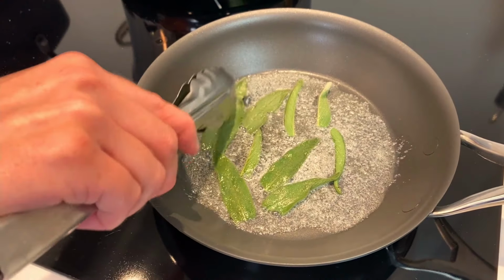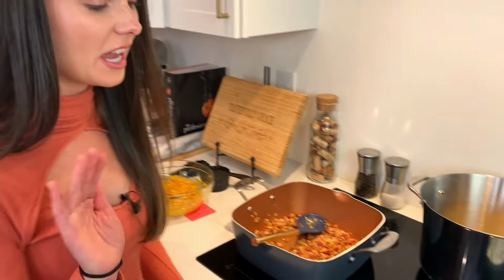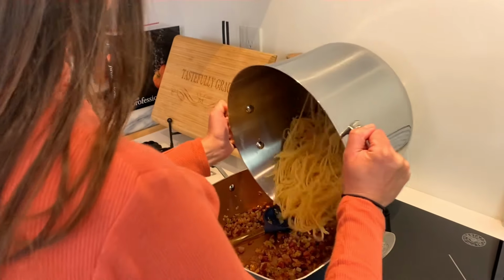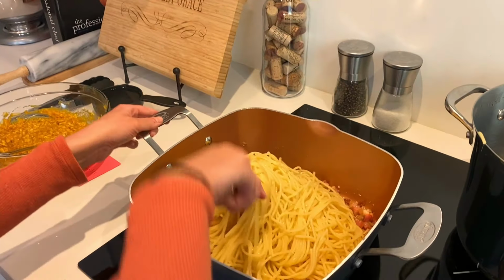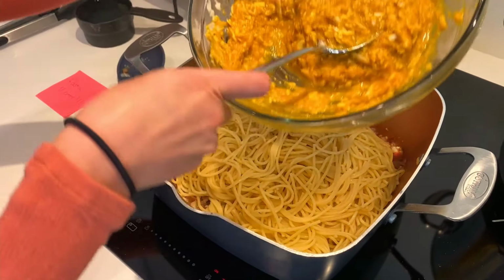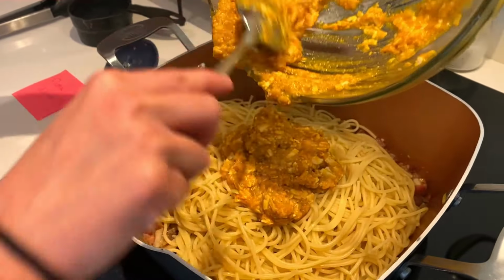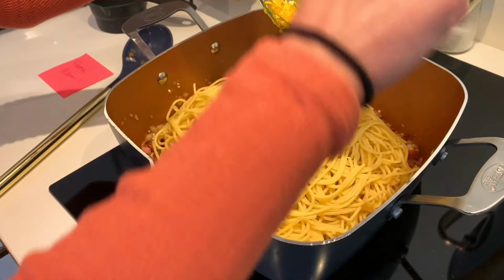So the butter's bubbling up. I'm just gonna press my sage into the butter, let those go for like 3-ish minutes or so until they look nice and crispy. So while those go, it's time to assemble. So I'm gonna take my really hot pasta here and I'm gonna put it right into my also nice and hot pancetta mixture that's been staying warm. And then I'm gonna take my egg pumpkin cheese slurry and I'm just gonna pop that right into the very, very hot pasta and the warm pancetta mixture.